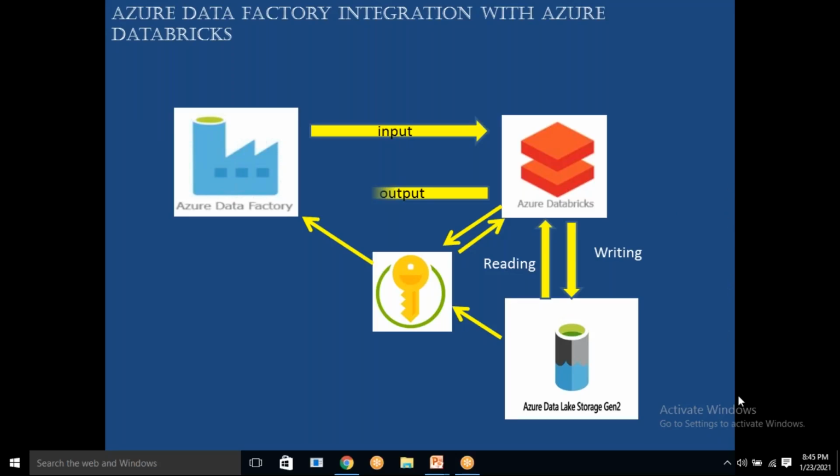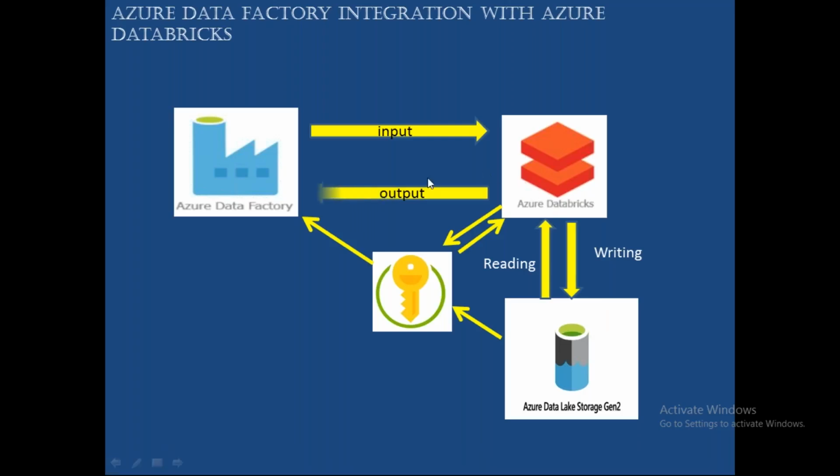Yes, Malay. Okay. What I was trying to tell you is we connected to Databricks and read the data from Data Lake Storage Gen2. Once we read it, we write back to Data Lake Storage Gen2. Databricks is returning some output, which we have seen in the notebook. That output we are returning to Data Factory, and now Data Factory will get that output.